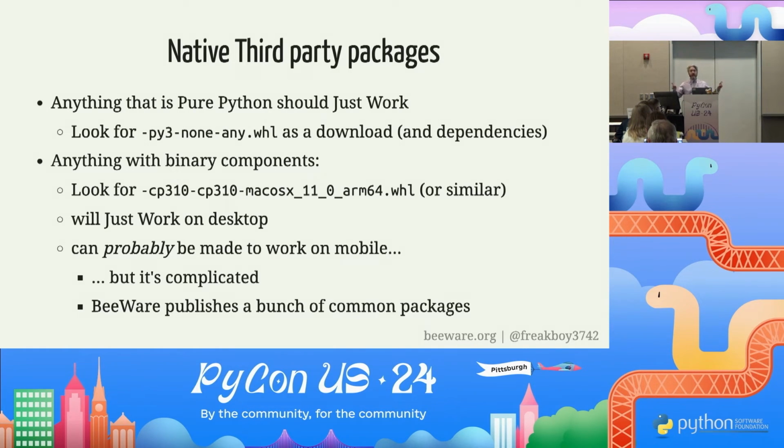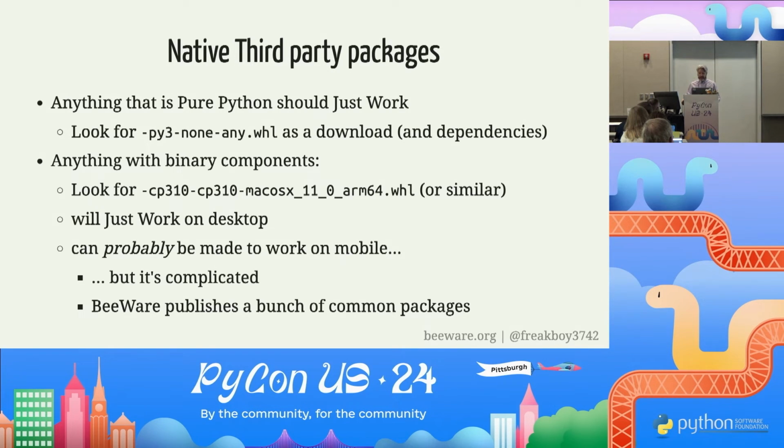Okay, so if you look at the wheels that are available, and it has an identifier that says that it has to run in CPython 3.10, and it's macOS version 11, and it's an ARM64 wheel, there are usually 15, 20 of these wheels, not just the one Py3 wheel, and there's ones for Linux, and there are ones for Windows, and there are ones for every version of Python. Depending upon which package you're looking at, there can be some variations. But if it's not a Py3 none any wheel, it's probably a binary wheel.